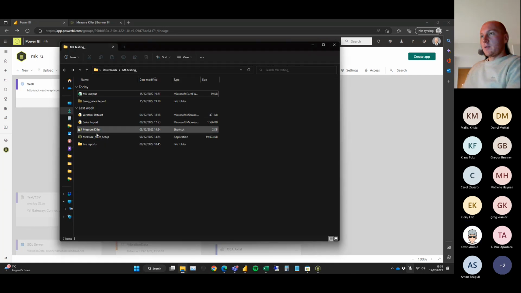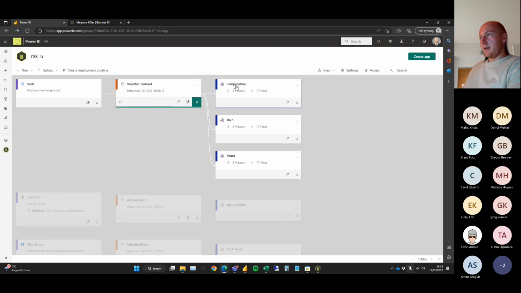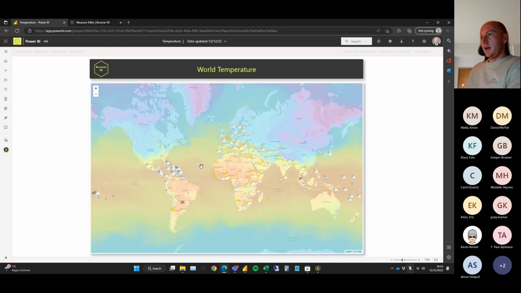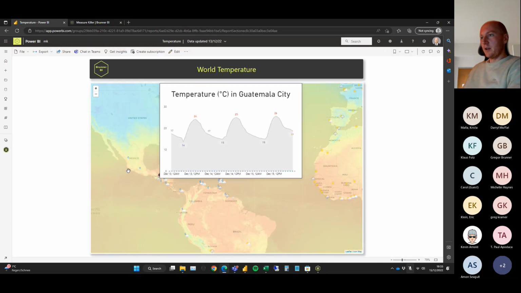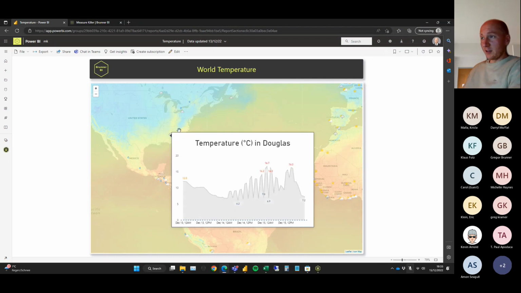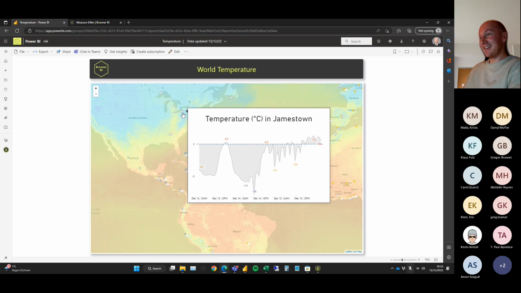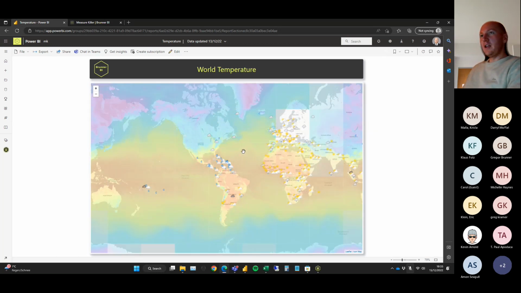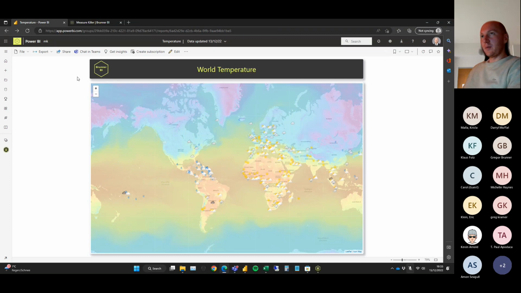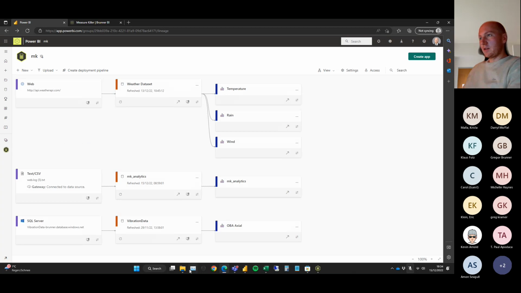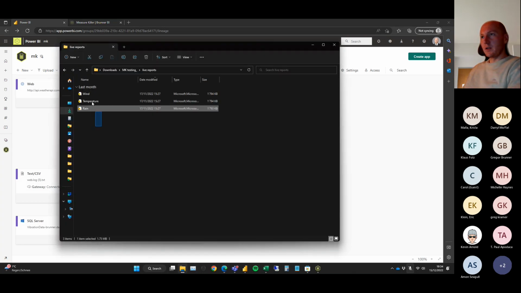So in our case, we have this weather dataset, and then we have some reports. It's kind of cool. We have some temperature report. I guess there's nothing in Texas, but we have Douglas, wherever that is. And yeah, so this is getting data directly from this weather dataset. Now I'm showing it in the service, but I have downloaded those. So those are my 3 thin files.